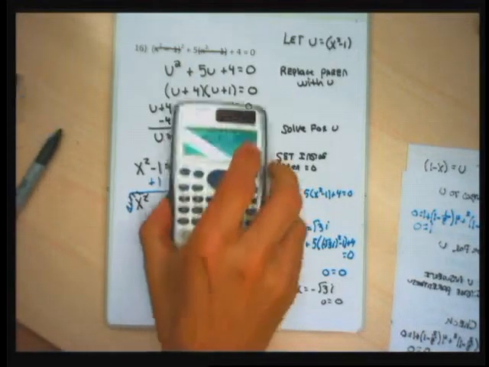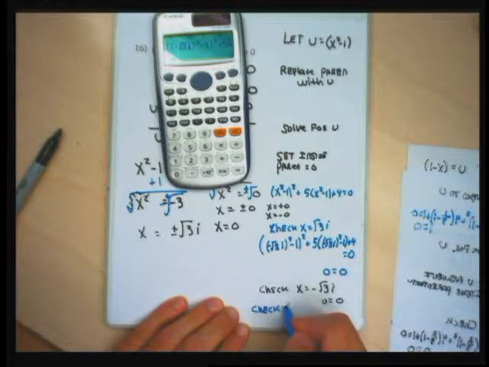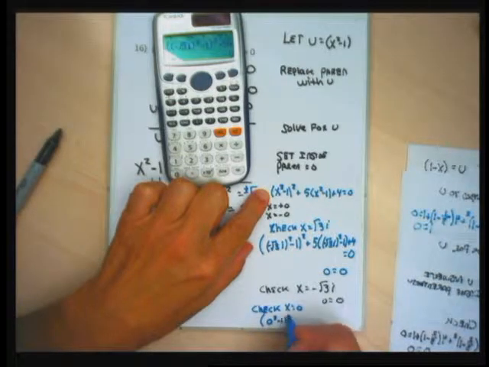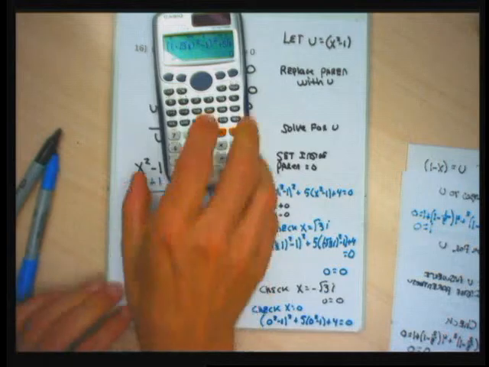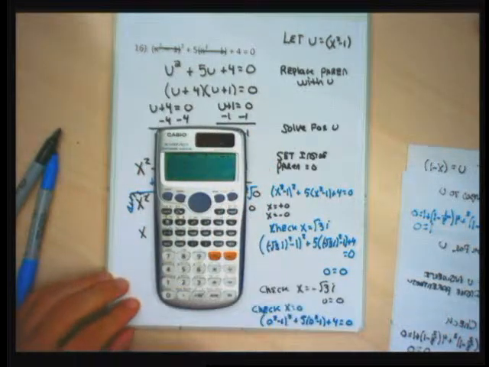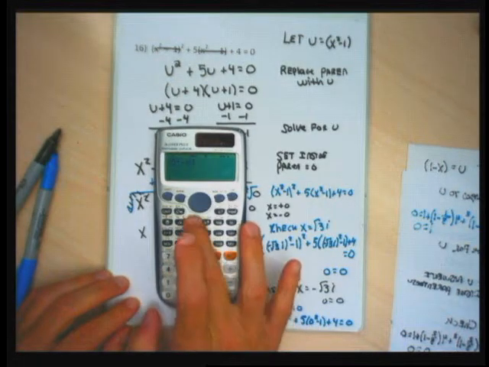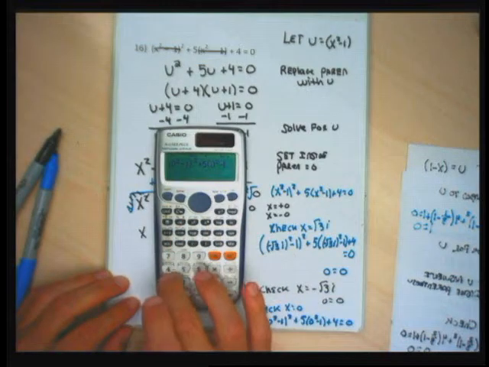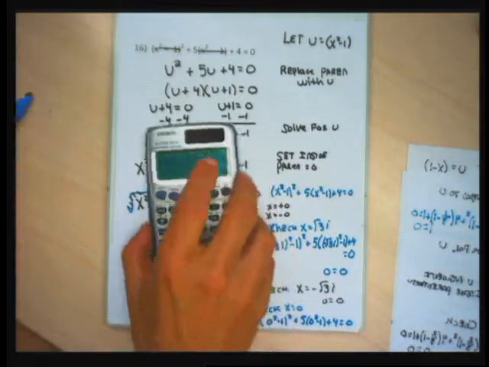And the last thing I need to check is 0. That's much easier to check. So I'm going to go, is 0 squared minus 1 squared plus 5 times 0 squared minus 1 plus 4, does that equal 0? I could probably check that without a calculator. Let me clear this and use my calculator. So 0 squared minus 1 all squared plus 5 times 0 squared minus 1 plus 4. And I get 0 equal to 0. So all three answers check.